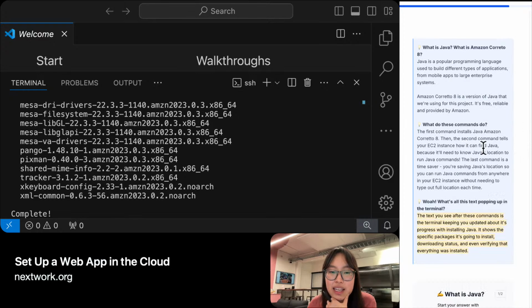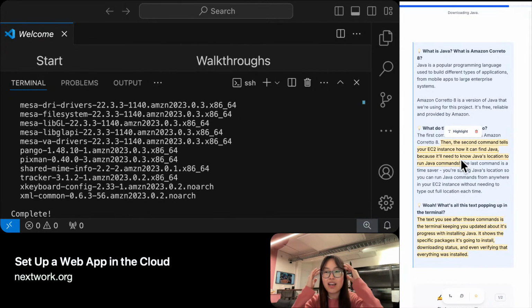This second command tells your EC2 instance how it can find Java, because later on your EC2 instance or your terminal needs to be able to run Java commands. So it needs to understand where Java is, so that it can use that tool to run the Java commands. And the last command is a time saver.